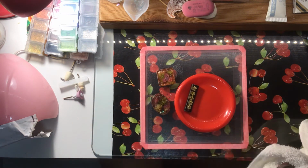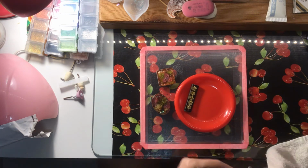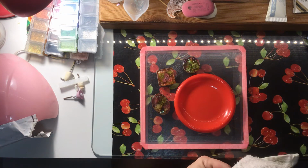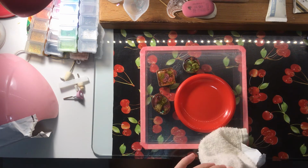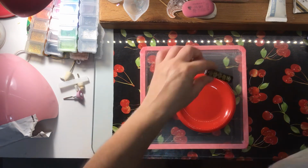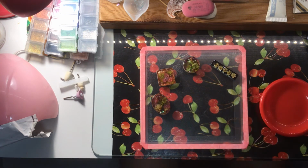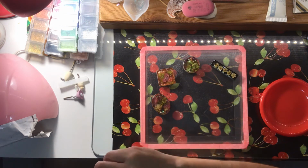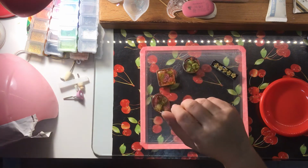I could use lots of sandpapers, and at this point eu poderia usar outras lixas d'água nesse momento, mas eu vou fazer my thing. I'm going to do my thing. Vou fazer o que eu gosto de fazer. To be faster. Pra ser mais rápido. Então, eu vou mostrar, I'm going to show you what I do.